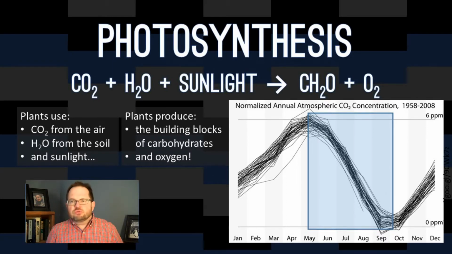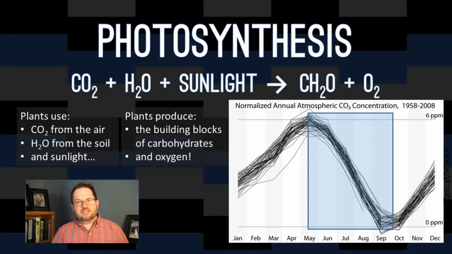Now, the first thing that you see when you look at the diagram that shows the natural carbon cycle is photosynthesis going on. Photosynthesis, of course, is the process that plants use that produces their food. For the purposes of this class, you do need to know the approximate form of the photosynthesis chemical reaction. There's actually quite a chain of chemical reactions that makes this happen, but it can be summarized as a combination of carbon dioxide and water plus sunlight gives a CH2O molecule, a building block of carbohydrates like starch and sugar, plus diatomic oxygen.